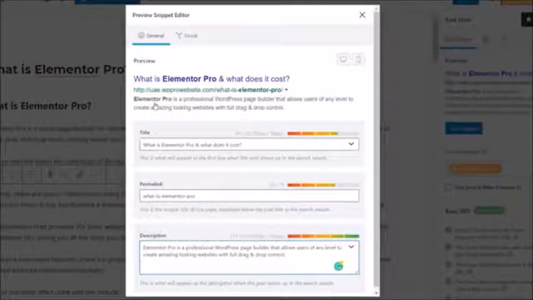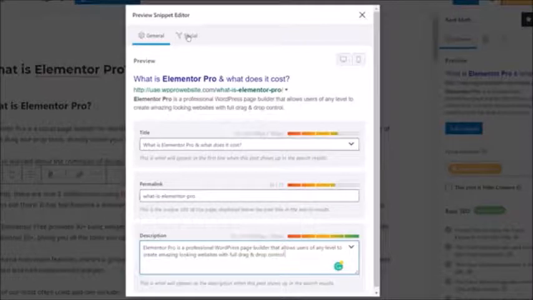Now, when it comes to search engine optimization, try not to start stuffing keywords to do with your focus keyword into every single aspect of your site, or for this page, I should say. So you don't want to put it in multiple times in the description. Once in the title, once in the permalink, and once in the description should generally be more than enough to give you a good result. But there we go. That's how we can set this up. And you can see our preview now actually makes a lot of sense. If someone was searching, they saw this, it would tell them exactly what this is all about.